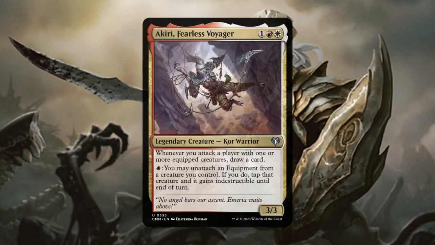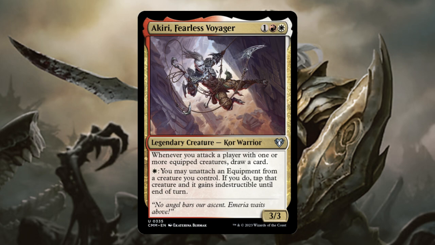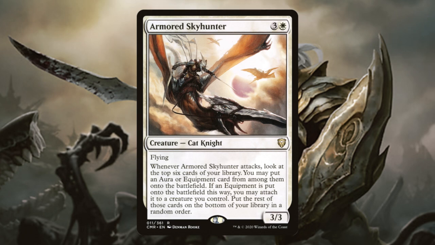Very useful. Akiri is going to be amazing protection in this deck, in addition to a solid way to draw cards. Armored Skyhunter is super busted here. This guy digs deep, finds us an equipment card, we throw it onto the battlefield for free, and then equip it to our commander for free. So we could literally start combat, attack, and then out of nowhere kill one of our opponents just because Colossal Hammer happened to be on the top 6 cards of our library.